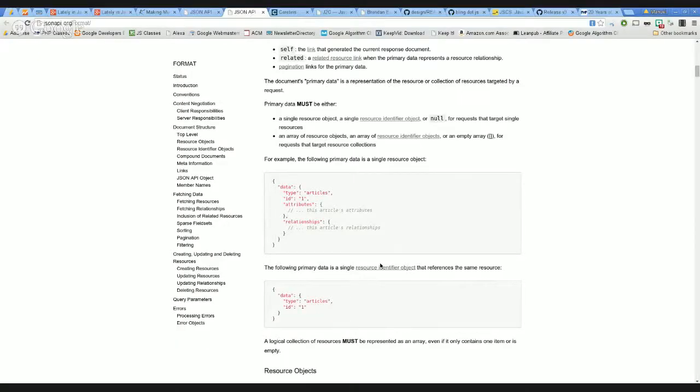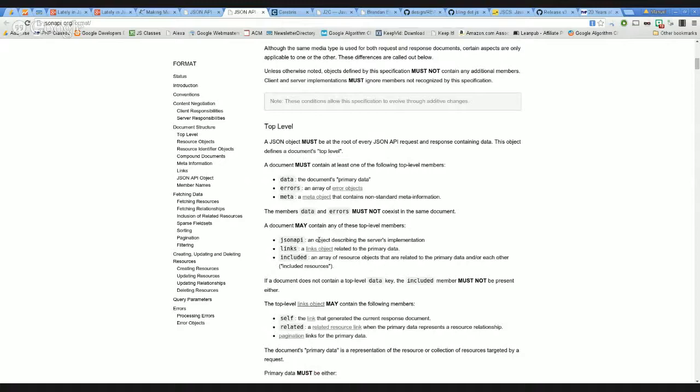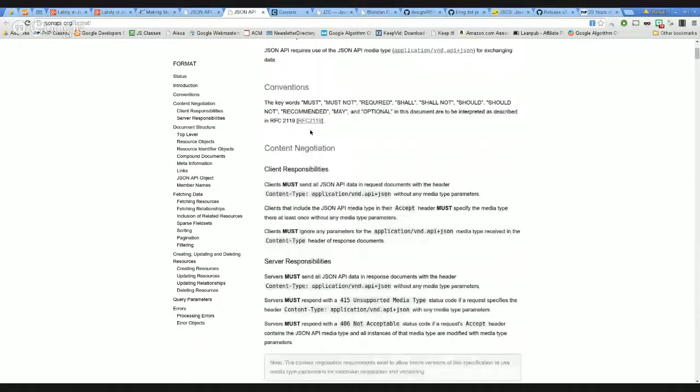Yeah, it seems useful, but it's still not very clear if this is just how you want to return data or take parameters. It's not very clear. Yeah, I think the next article shows a great example of a URL of how you can request something. Yeah, exactly. Yeah, I see.